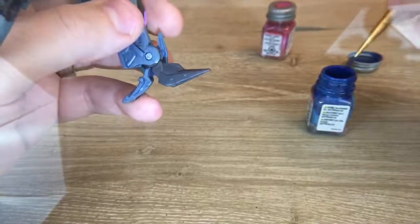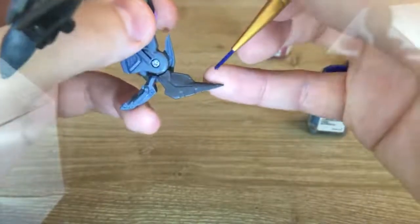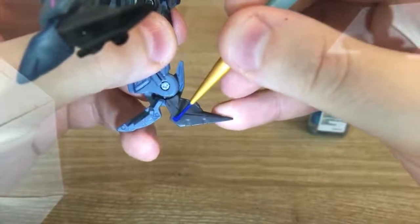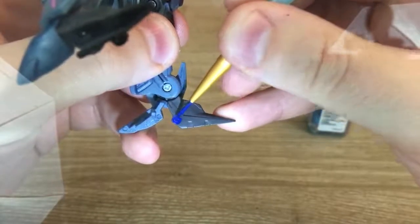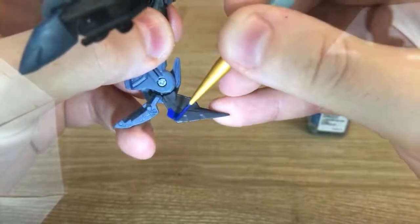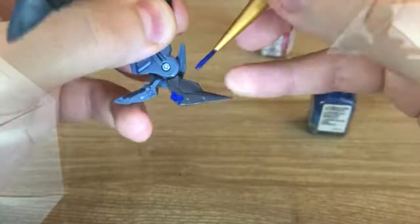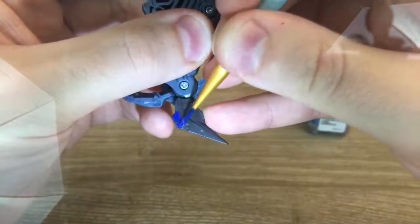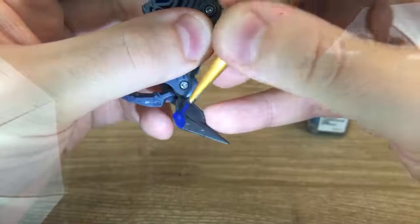So, to start, let's just commit paint. So here we go. I'm just painting right along the edge here. And I'm going to try to avoid these little square-ish decos on the foot, because those are supposed to still be gray. There we go.